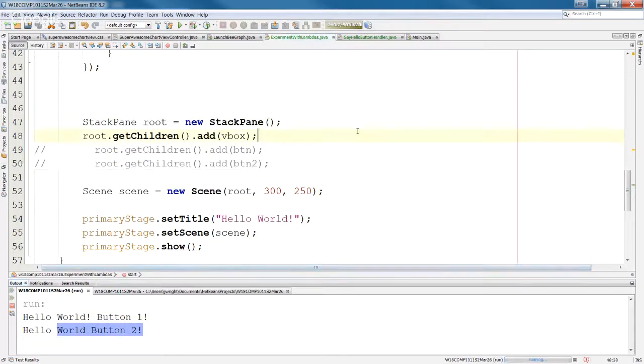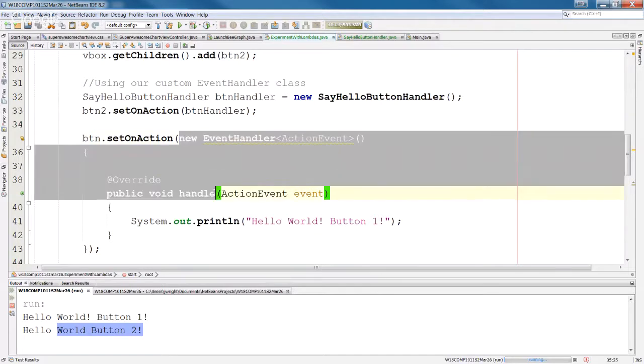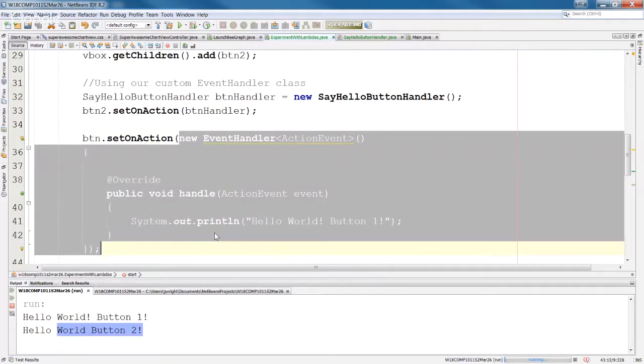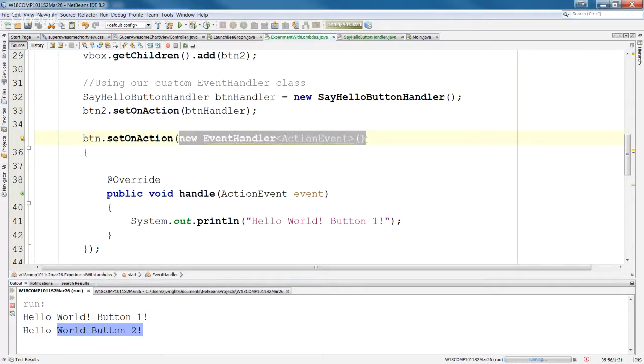The biggest advantage is that you can handle multiple actions in just one class, just one file. Correct. Yes. You can do it all in one file. The challenge with it, I find, is it's still fairly verbose, meaning there's still a lot of code here for really, we just want to print out something to the screen. And if you're not used to recognizing that this is an anonymous inner class, it can be a little confusing to read this, right? And so my code is bigger, maybe a little confusing.